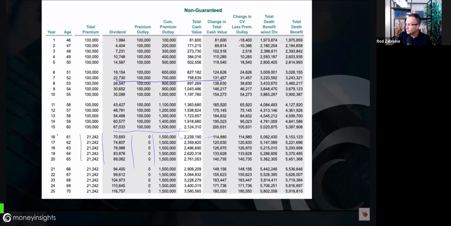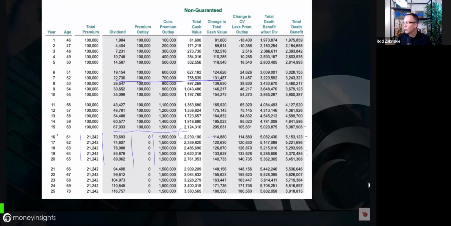And then you'll notice over here on the death benefit that from the time I stopped funding, next year, the death benefit went higher, right? I didn't put any more money in, but because the growth of the cash value is continuing to push higher, well, that's also going to continue to push the death benefit higher as well, even though I'm not putting any money into it out of pocket. Okay, so that's the first scenario. That's if I go premium offset. And this would be if someone says, well, I'm not going to put any more money into it, but I want the death benefit to stay higher. I don't want to lose death benefit in this change, then great. We take care of it.